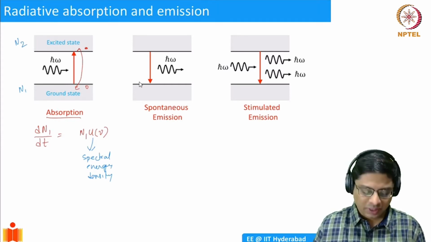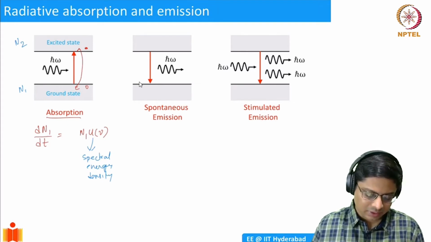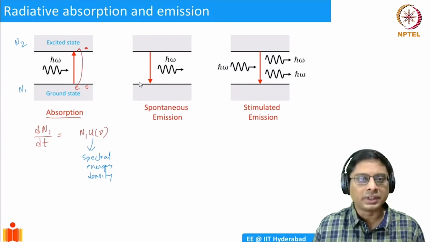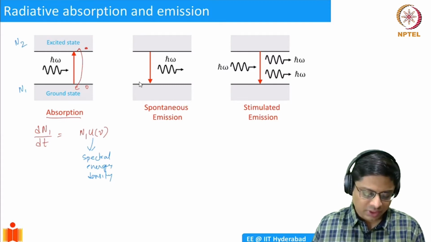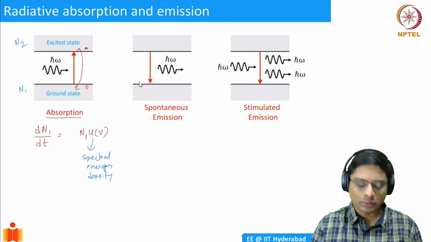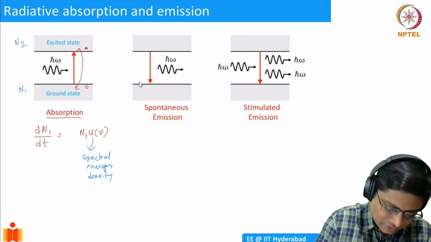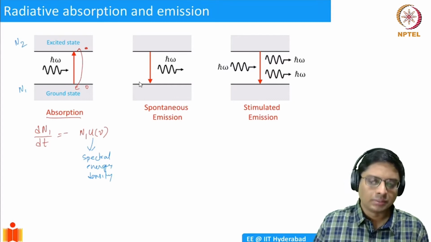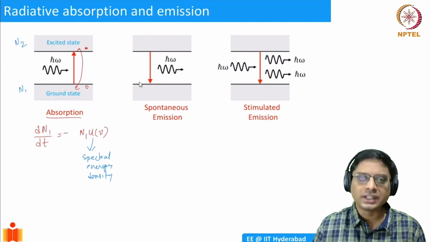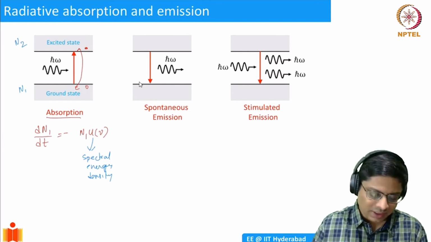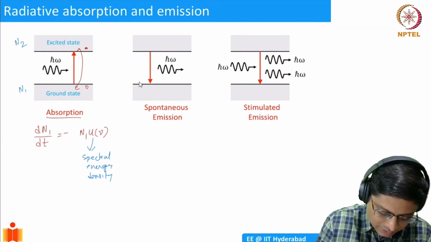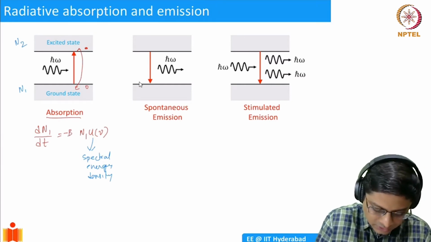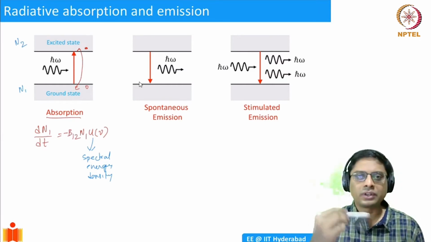So if you have that energy source incident on this material, the rate of change of this is going to be proportional to that. And definitely the number of electrons in the ground state will reduce, so we'll actually put a minus sign. And finally, there is one last term which is called an Einstein coefficient, because Einstein developed the theory of radiation in 1905. Okay, so he gave this coefficient. So we call them Einstein coefficients. And this particular coefficient is going to be called the Einstein B coefficient, B12. So I'm going from the lower level to the higher level.